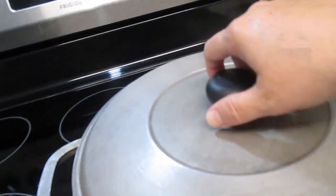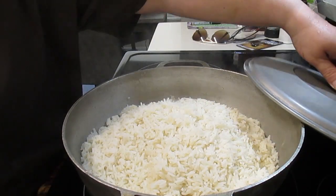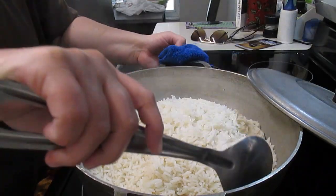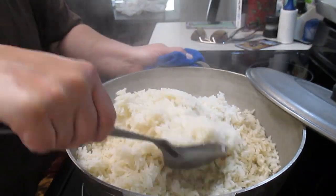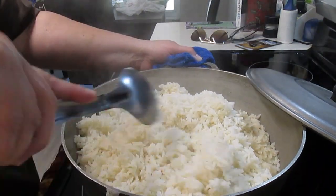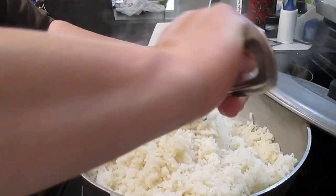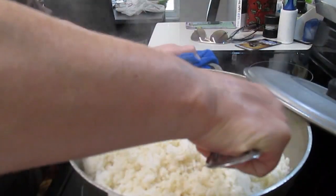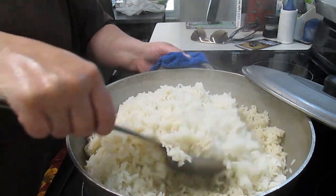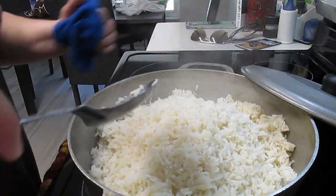Now let's check the rice. Okay, so we put the rice. Now, mind you, this is the first time I'm gonna stir it. See, it looks a little bit yellow, but it's because I put the soy sauce in it, so I don't have to use that much soy sauce at the end. You see how fluffy it's coming, guys? Right now I'm gonna try it.